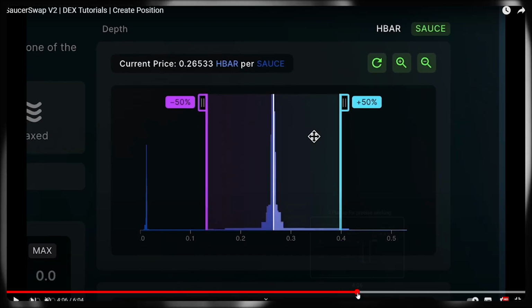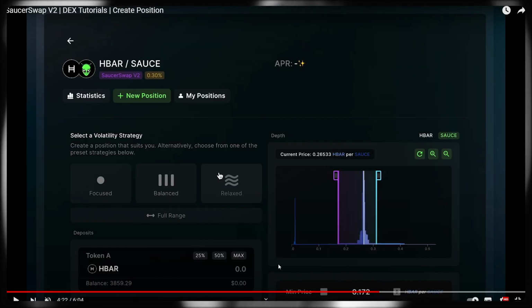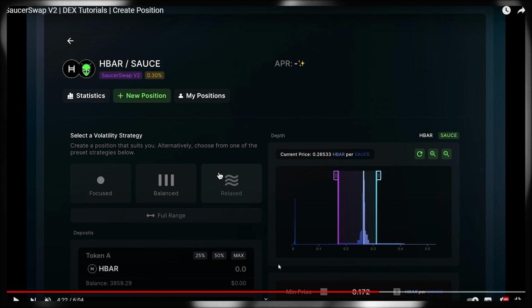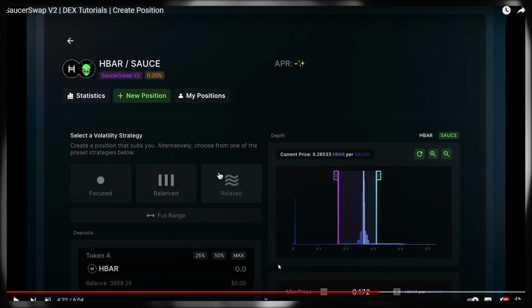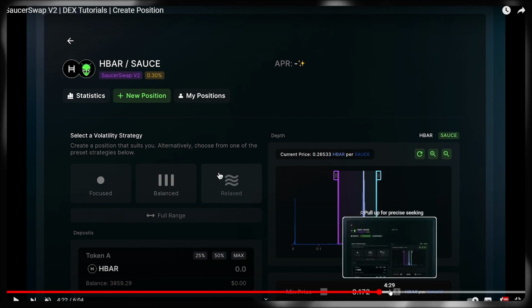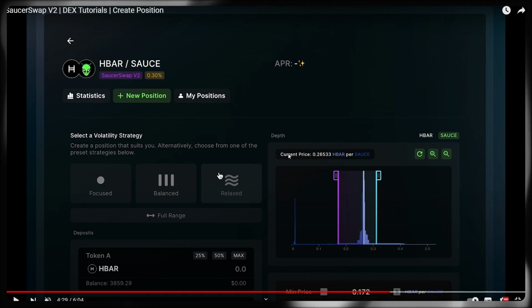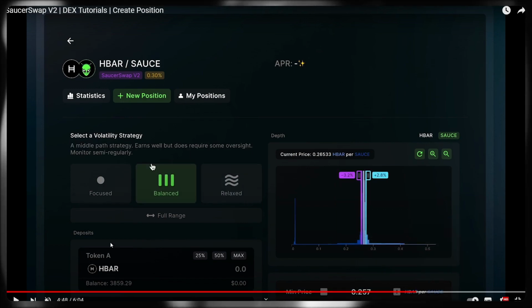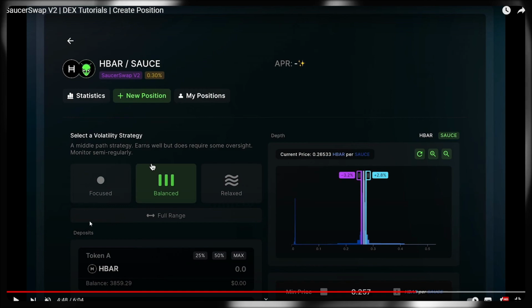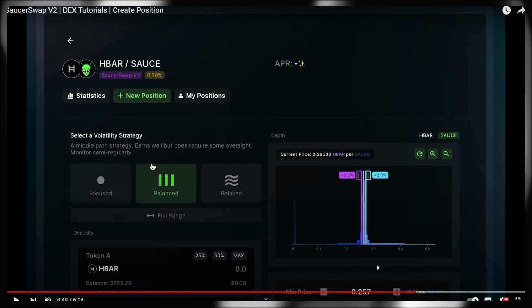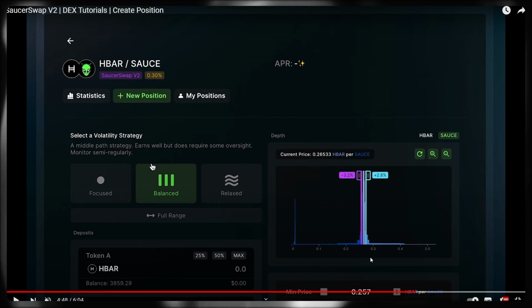So you can see here, you can effectively drag these handles directly yourselves, but also they have some predefined volatility strategies to keep things simple for people new to this and to build an understanding effectively of what you guys are doing. You've got focused, balanced, and relaxed strategies. So I think in this example, they choose the balanced strategy and watch what happens to the depth chart handles on the right-hand side. They've clicked the balanced strategy there, and as you can see, it's pulled those handles right in up against that white current price line, showing you that you're in a balanced strategy.